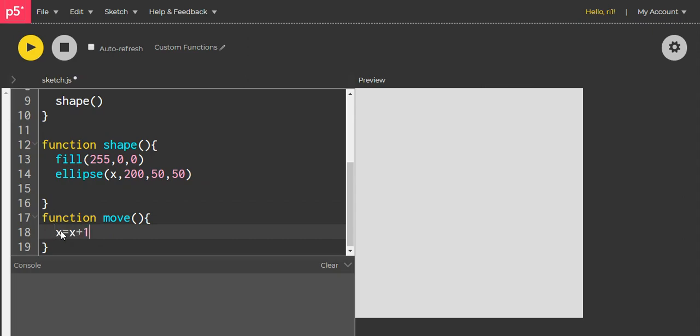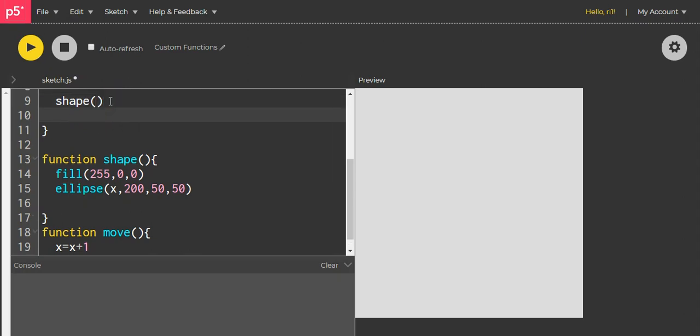So I'm going to put this in the function move, and I just need to do one thing in the function draw. I'm going to call this function move in the draw, and when I run this, the same thing starts to happen. So every time you make a custom function, you need to call it inside the function draw.